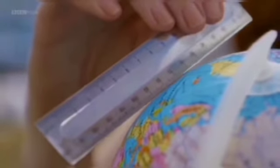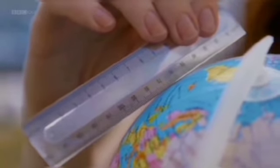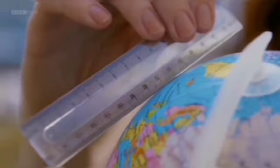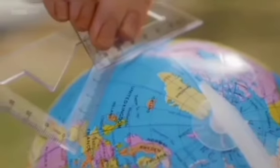For example, if you want to know the distance between the UK and New York, you would try to use a ruler on a globe like this. You would have some trouble because of course the world is round and curved. Curved lines are tricky to measure. But if, rather than just using one ruler, you use two much smaller rulers and use how they overlap to wrap around the curve of the earth.